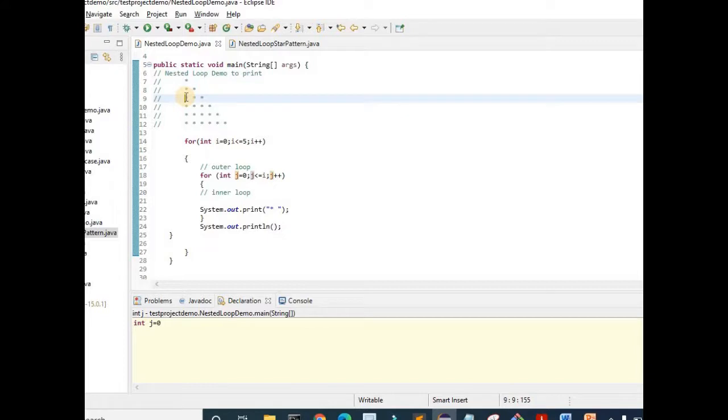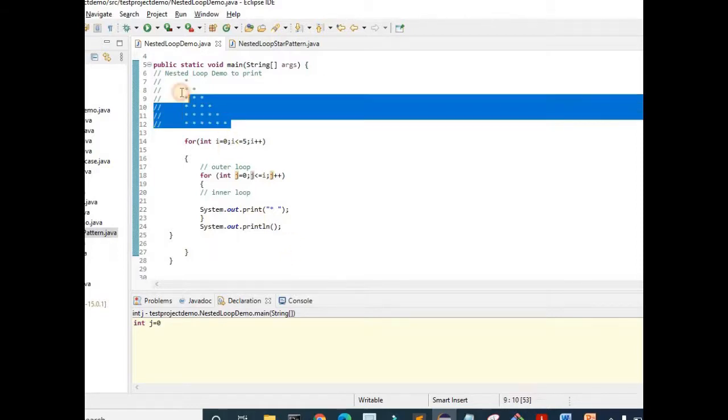That is, the second line gets completely printed. Now in the third iteration of the inner loop, for I equal to 2 and j equal to 2, it checks for 2 less than or equal to 2, which is true. Then the inner loop statement gets executed and it prints star space star space star. That is, it prints the third line. Now for I equal to 2 and j equal to 3, it checks for 3 less than or equal to 2, which is false, and it exits from the inner loop. Similarly, this continues for 6 iterations till I less than or equal to 5. In the last iteration, it prints the complete star pattern.